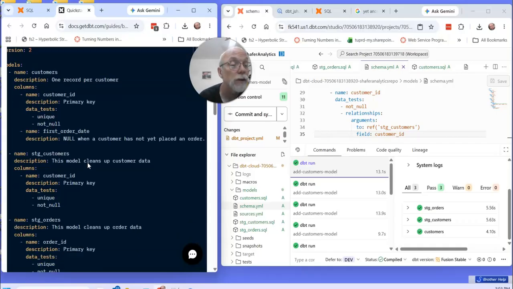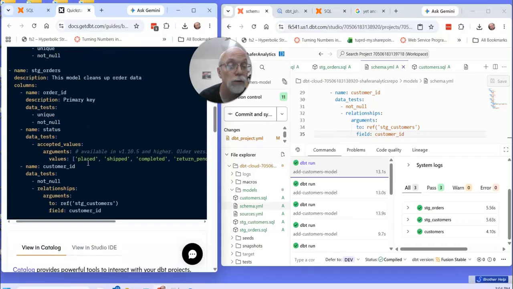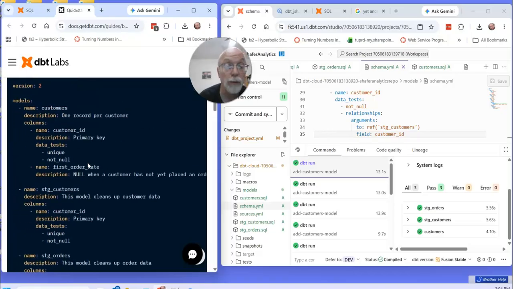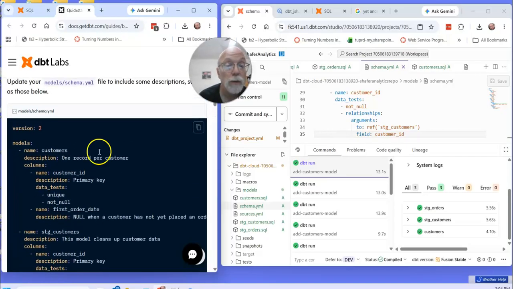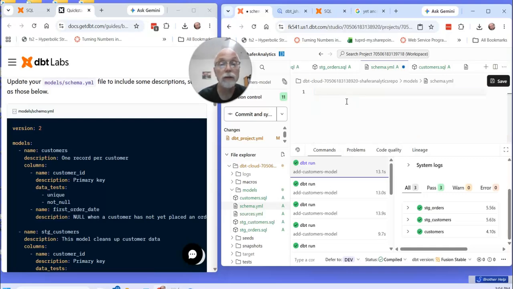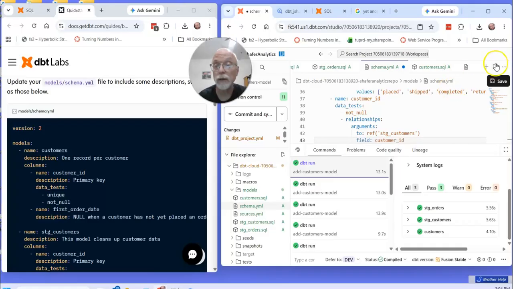That makes sense. And so on. So we're adding notes and descriptions to everything we care to document. So I'm going to do that. That means I come back over here to my schema.yml file, Control A to select everything, delete it, paste it in, hit save. Great.